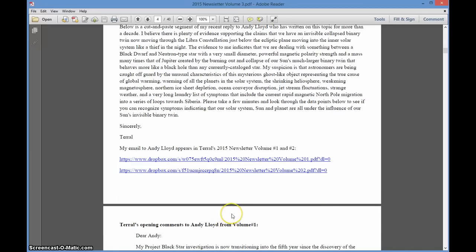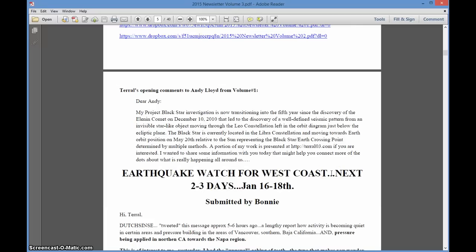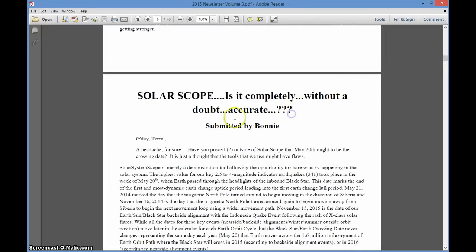And then I want this guy to see if he can think outside the box, if he can relate the Earth changes, the changes in the solar system, shrinking heliosphere, weakening magnetosphere, migrating magnetic North Pole, and the frequency patterns that are taking place in there. If he can also see it like I can see it, and like hopefully many of you can see it, then maybe I can begin getting somewhere with somebody who is watching this and can recognize the warning signs.